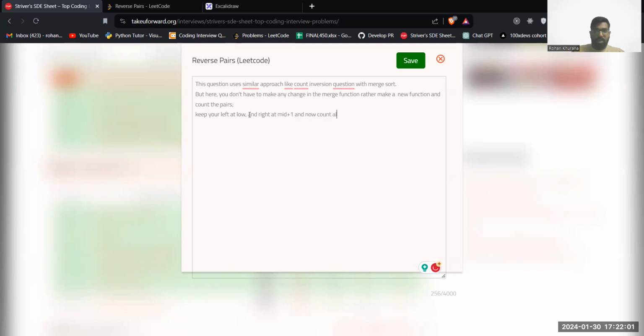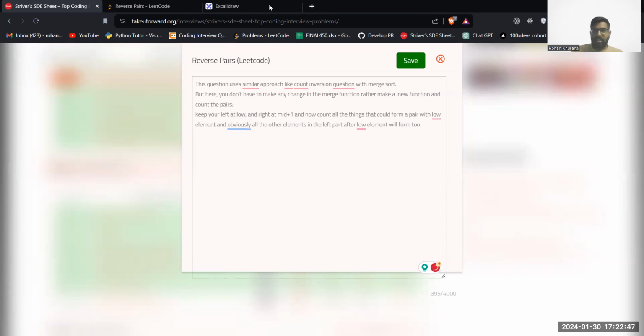And now count all the things that could form a pair with the low element, and obviously all the other elements in the left part after the low element will form a pair.